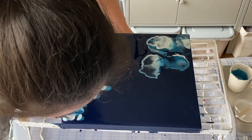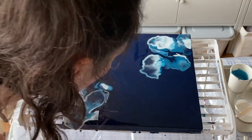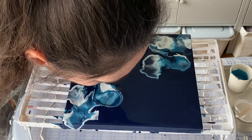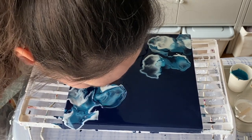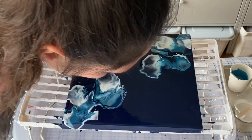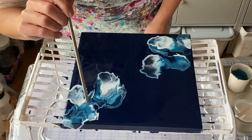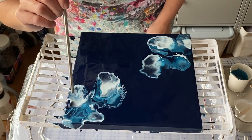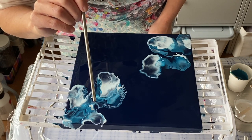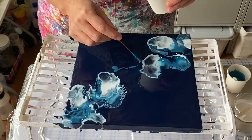Apologies, my head's going to be in the way a tiny bit there as I blow out this side, but this is so pretty. I think it would look nice just as is, especially if you don't use a hairdryer for Dutch pours. You can do this just with the mouth blowing technique, and indeed using a straw, of course. And if you change the straw to a thicker straw, it works really well too.